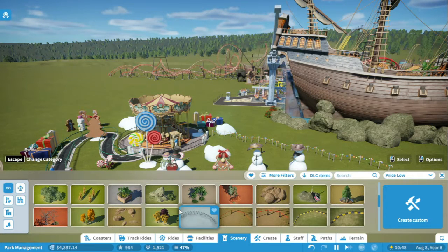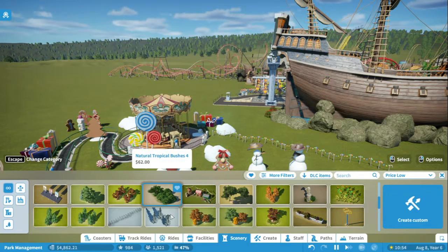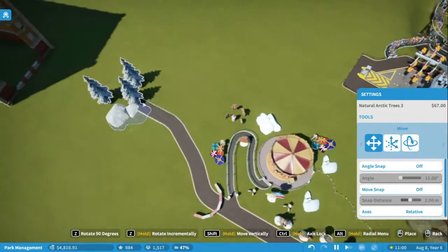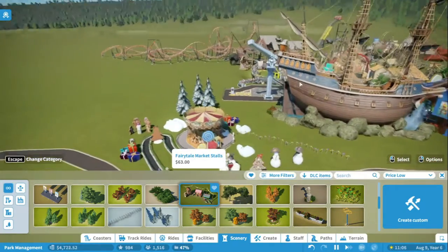Fairy tale sword in the stone is not to do with Christmas. There's some Arctic trees just because I think it looks cool. It's going to affect the scenery rating for Blue Flyer as well.